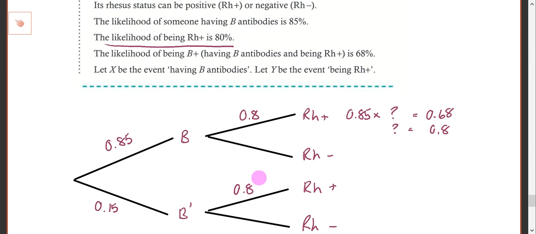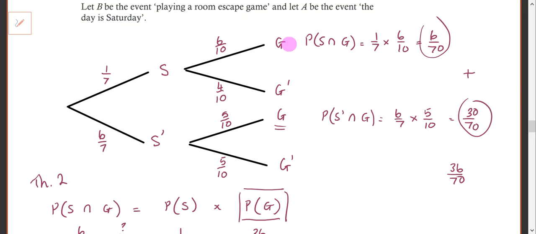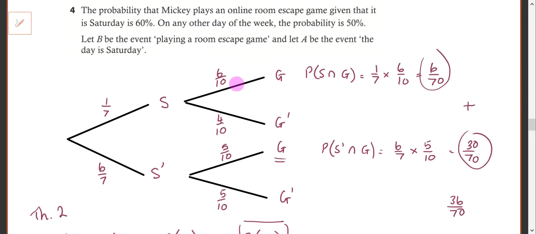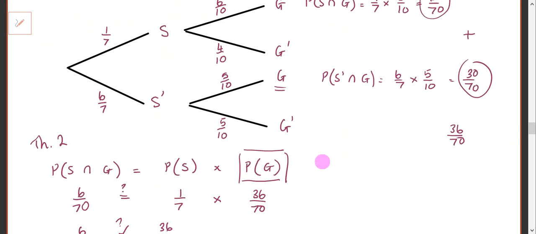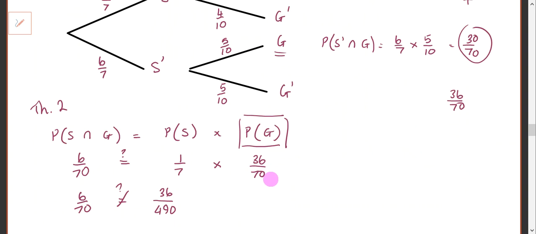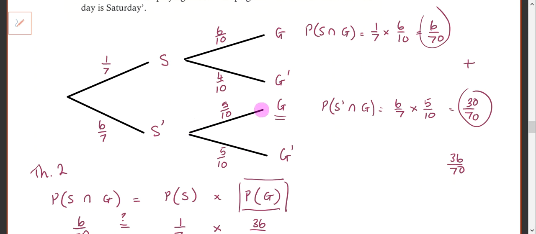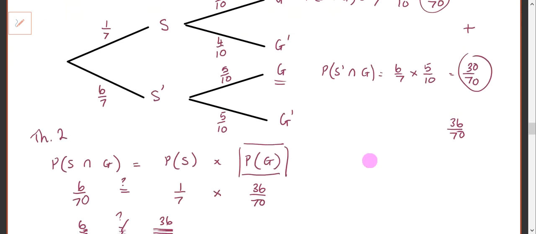So this is a problem-solving one, not of can you solve the maths. Do you understand how someone's communicating with you? Are you all with me at that stage? So it's about interpreting this statement here. Do you all understand why it's about interpreting that? Because that could mean two things. So if I go back to the other thing up here, what's the probability of G happening? Well, if I said the probability of G is 6/10, remember it's not, it's 36/70. Why? Yes, there's a different probability for both roots. So the probability of G is not just 6/10, it's 36/70.